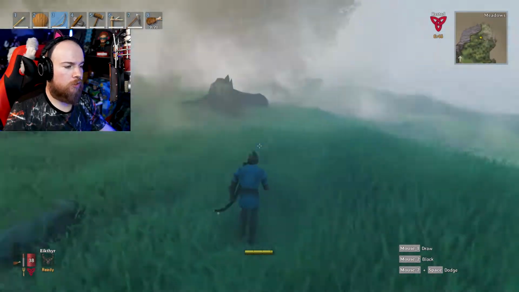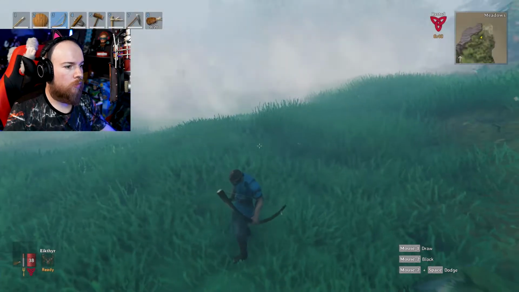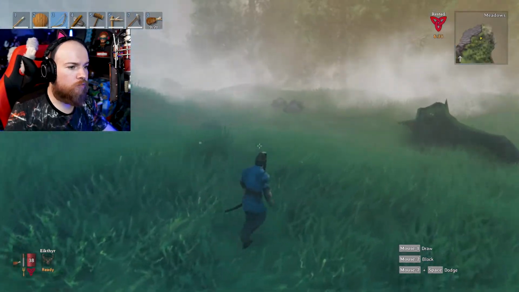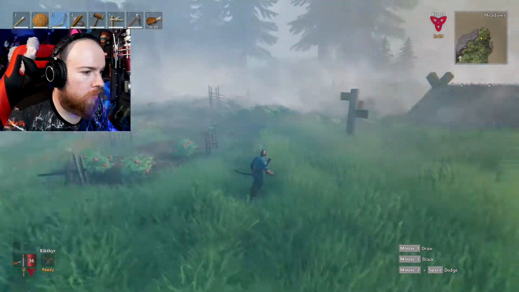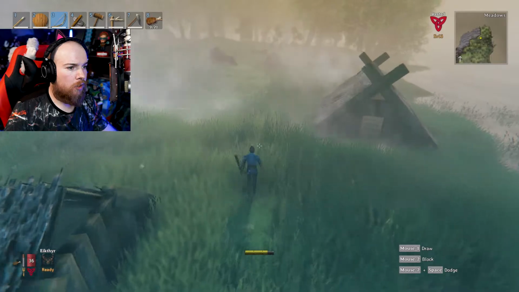Okay, so I guess we need that as well for the capes. How much do we have now? Four. Okay, we need five for the capes, right? Something like that. I wish the mist would just flip off, dude. I can't see anything, bro. That's looking like a mighty fortress, though. Okay, I'm coming back when this is actually cleared up a little bit.